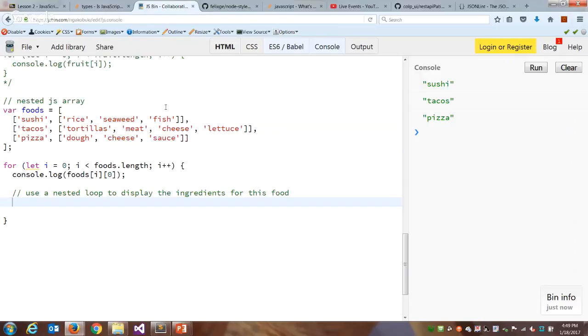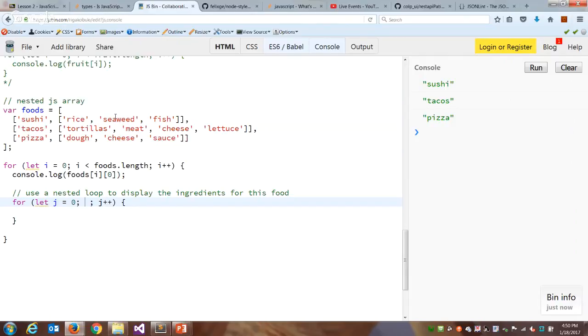You can't use I again, right? No, we can't. We don't want to use I again. Typically if we have 2 counters, we'll use I and J. So we'll want another loop, again, that will start at 0. But the tricky part is, when do we end? We know we're going to start at 0, but how do we know?